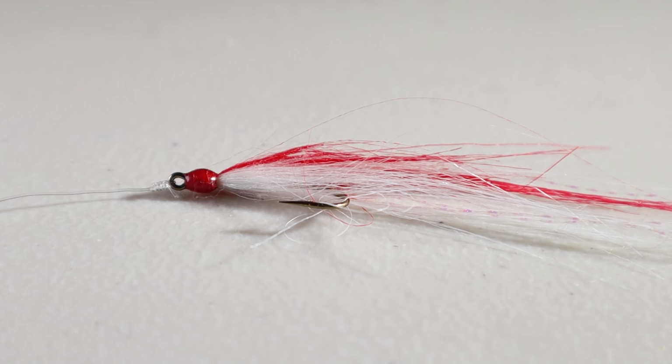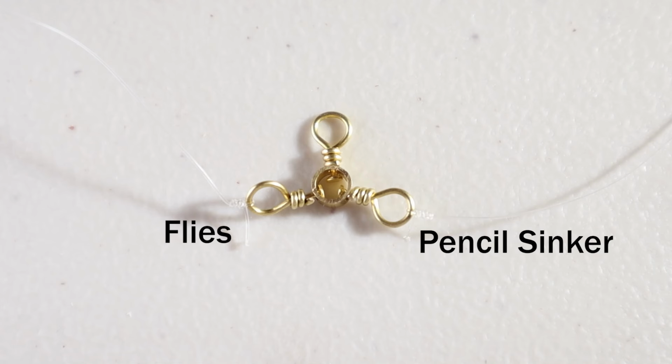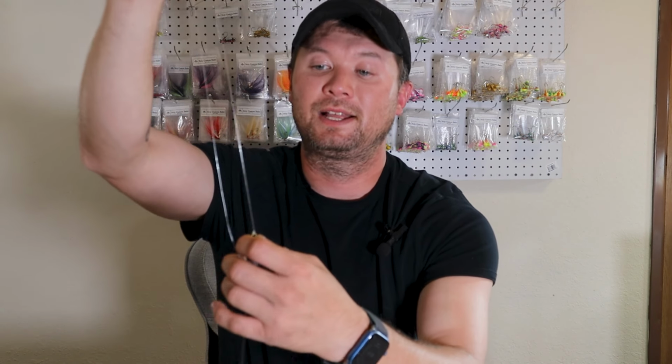So if one does break off, which I have not had happen this year, even catching 2 sturgeons and a big carp, thank God for that. And then my last one, I just tie another fisherman's knot on the end. So that is your lead line that goes to your 3-way swivel. The other one is for your weight. This is about a 12-inch to 14-inch lead line for that.